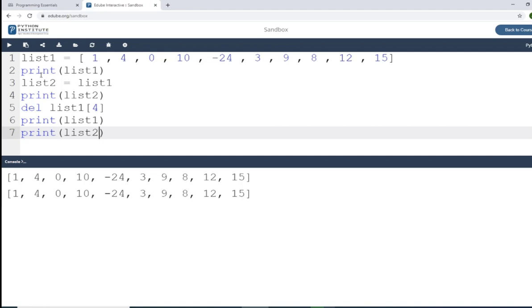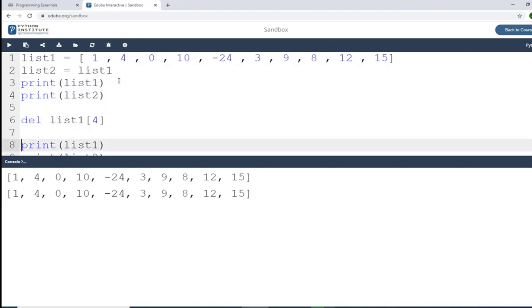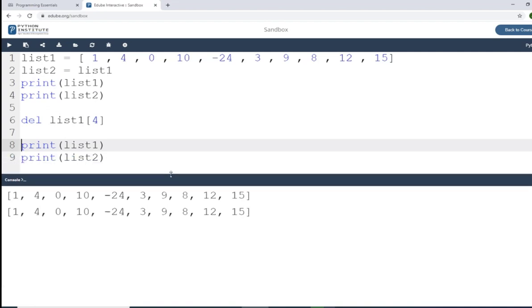You see how first of all I printed them after this statement, and then I deleted, and then I printed them again. What's going to be the result? Execute. You see, oops, what's this?